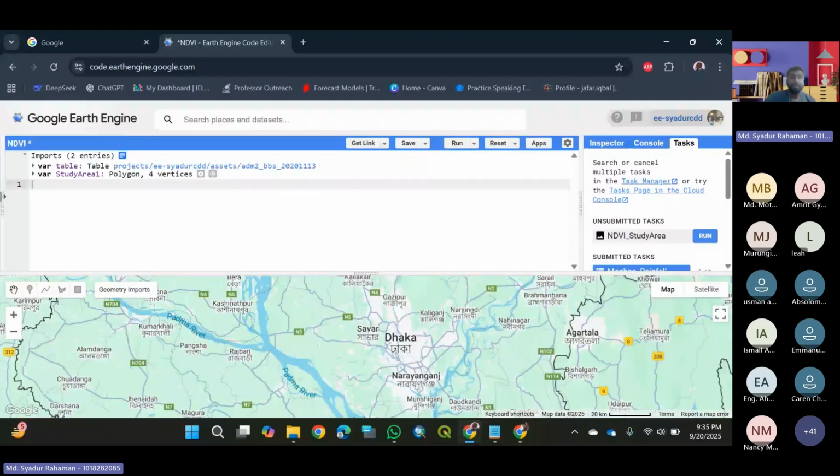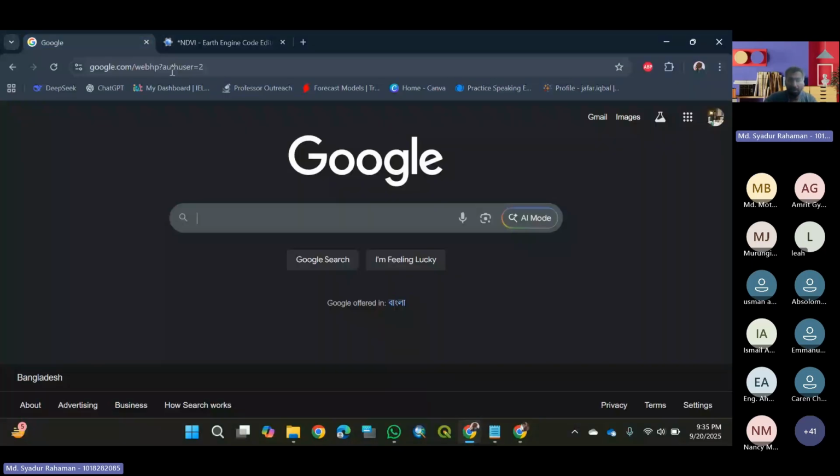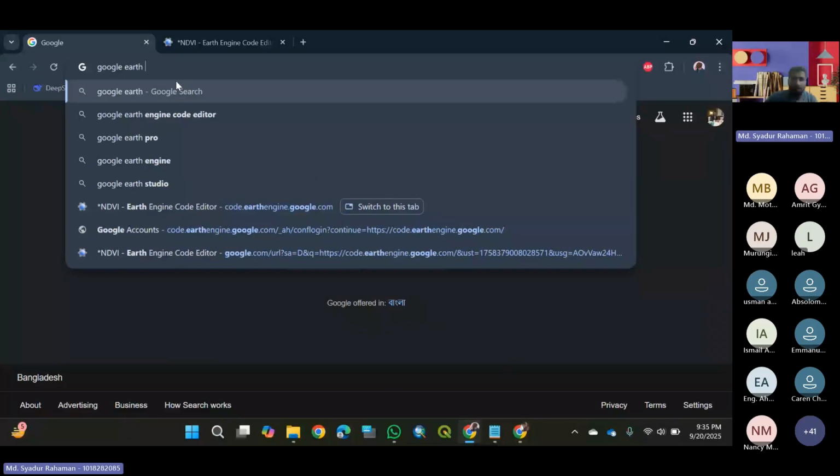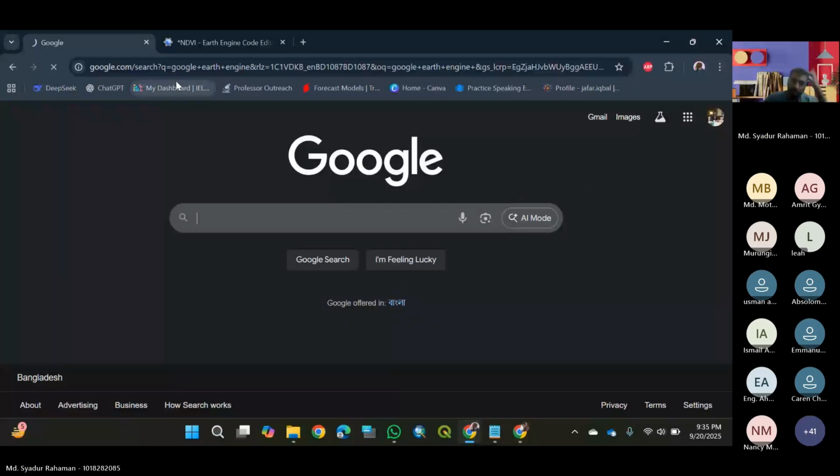This is the basic window, the basic outlet of Google Earth Engine. If you want to find it, just search on Google. Okay, this is the link of Google Earth Engine.